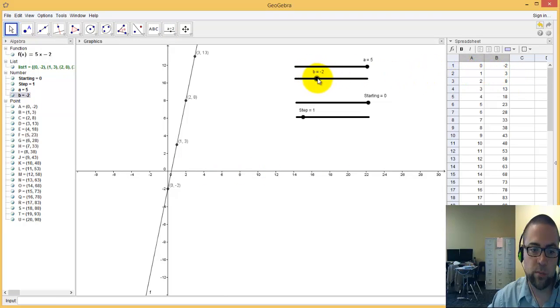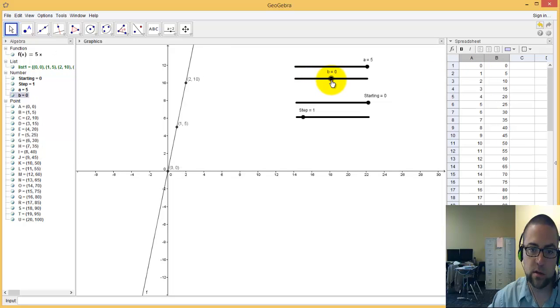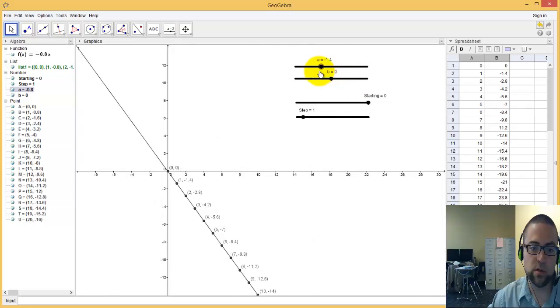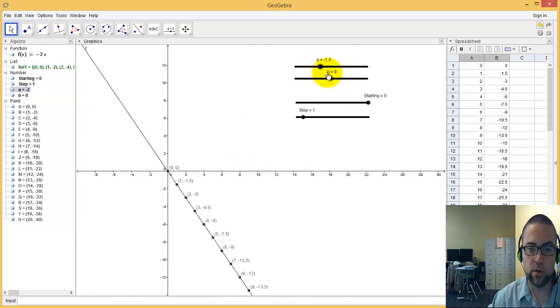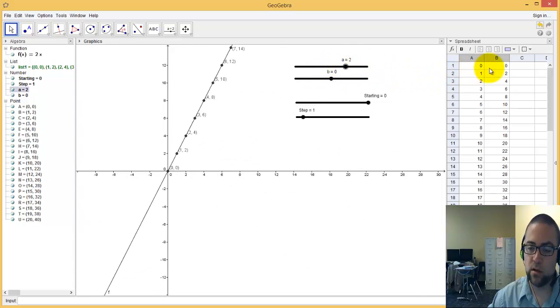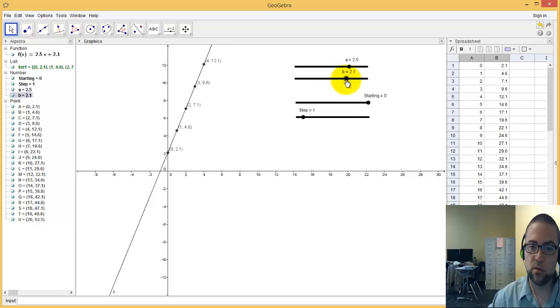What else? So what about the b value? What does it do when I change it? So it just changes the y-intercept. So when I'm at 0, my function is now just 5x. There's nothing added on to it, right? So when I change my slope there, you can see it's always going to be a line that goes through the origin when your b value is 0. And you can see that the 0 value always stays the same no matter what the slope is. So even if I moved the b value up, if I change the slope, the 0 value stays the same.